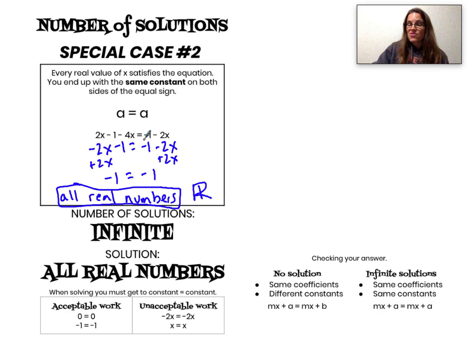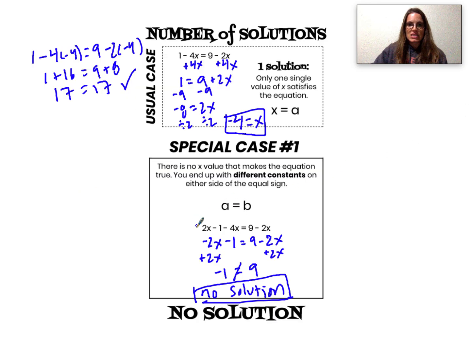If you would have added 1 first, or if you want to continue adding 1 to both sides here and you stop at 0 equals 0, that's okay. So 0 equals 0 or negative 1 equals negative 1. On the previous case, negative 1 equals 9, 0 equals 10 or negative 10 equals 0 would have been okay.